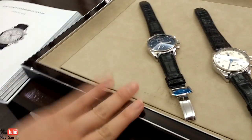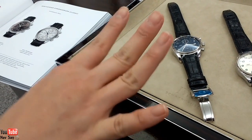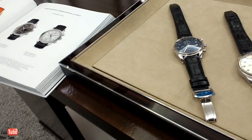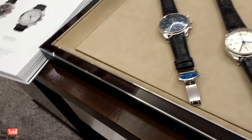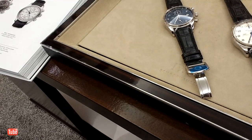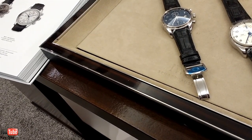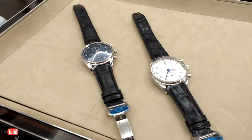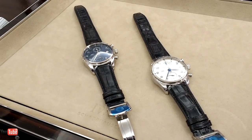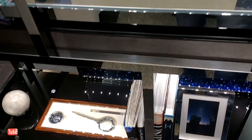I see. But this is a novelty, so we cannot guarantee. But if you come back in June when you make a decision, we can negotiate the price then. Okay, when I'm ready to buy. Or maybe you give up the discount, but we can provide you a much more memorable gift which you cannot buy outside. When you visit Portuguese, usually we have some exclusive gift for our client. Do you want to discover more? Oh, absolutely.